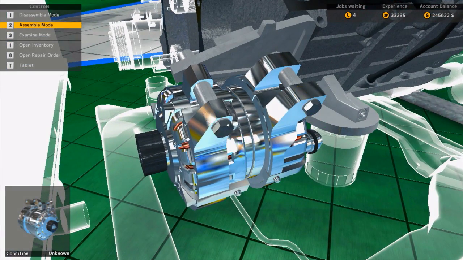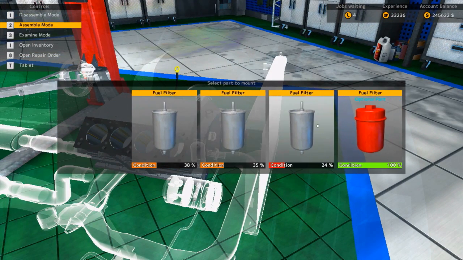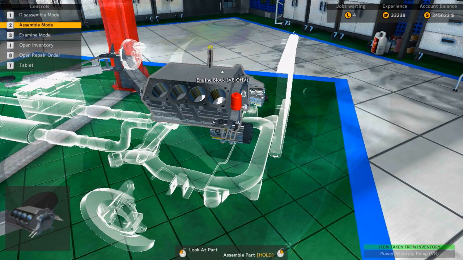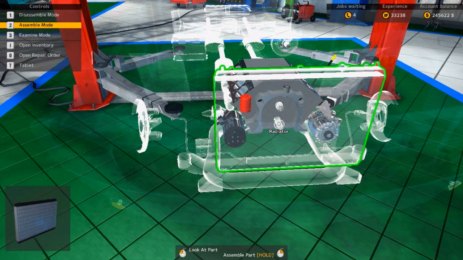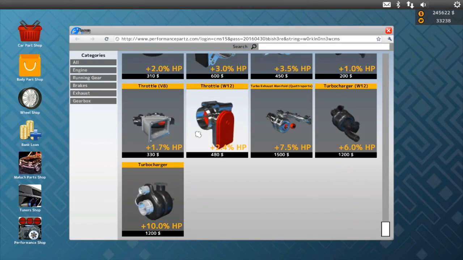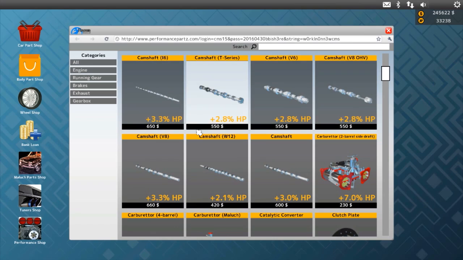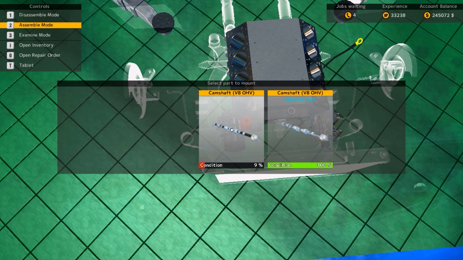She's gonna be fast. And pretty. Yep, I thought that was a V8. I think it was a V8 HO. Yep, that's what I thought. Camshaft V8 HO. I think there's a camshaft in this, isn't there? Yeah. Oh, look at that. It died anyway.